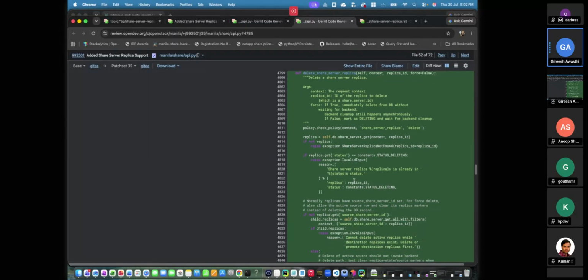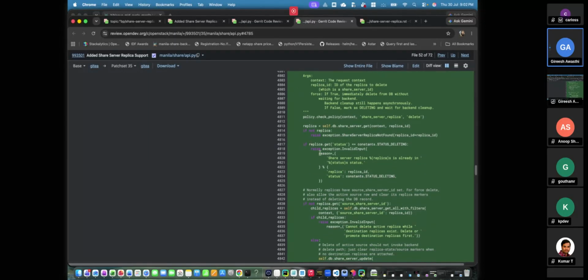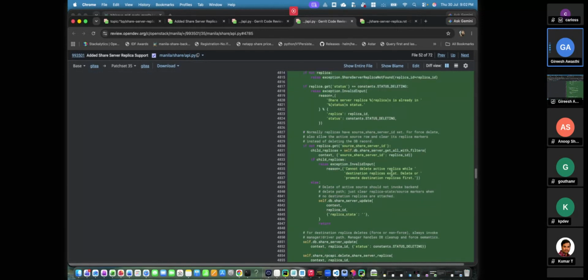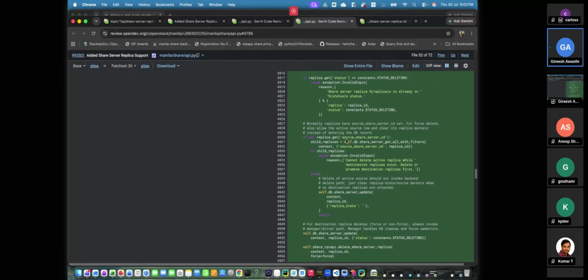For delete, the condition we are putting is that if it is in deleting state, we will not invoke the delete call. And we make sure that if it is a source shared replica and that source also has some replicas, we are not deleting those, and that delete will happen only with the force command.